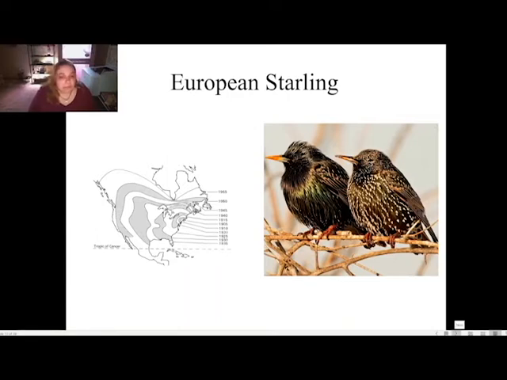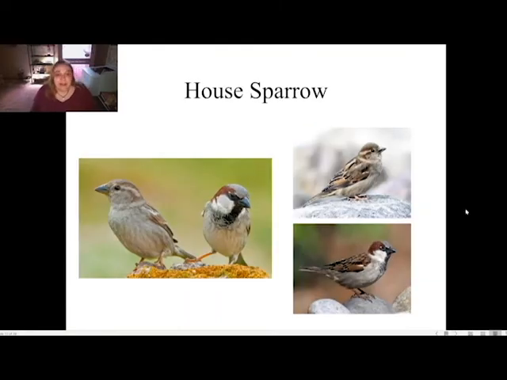Another very common bird that you've probably all seen is the house sparrow. And they are from Europe. This is probably the bird that I see the most where I live. At my apartment, this is the only bird that I've seen in the past few weeks that come to the feeders. And we have dozens show up every day. But they are a relatively aggressive species. So they will take over nesting sites, they'll take over bird feeders, they'll take over territories, food sources, everything from the native birds.